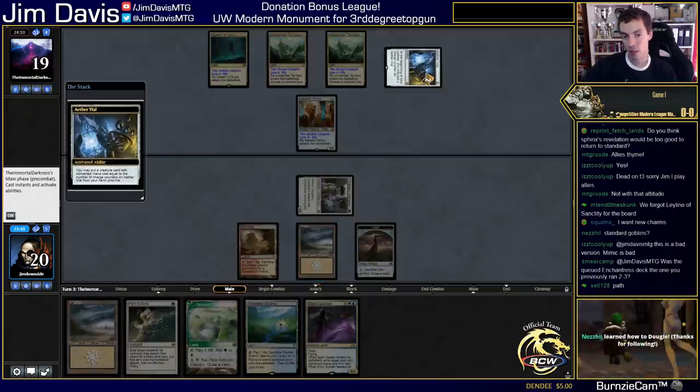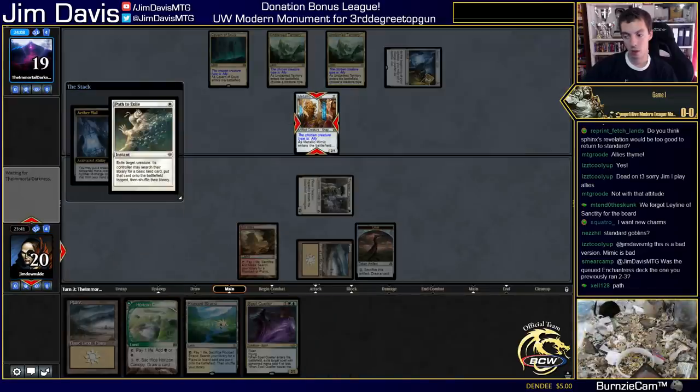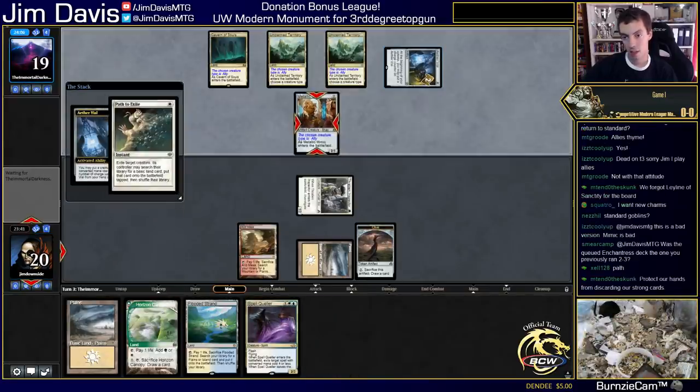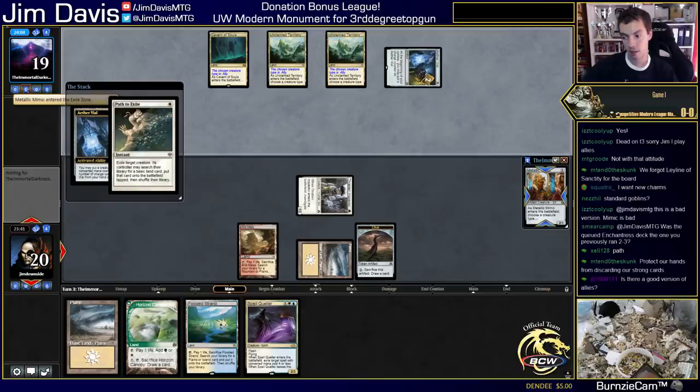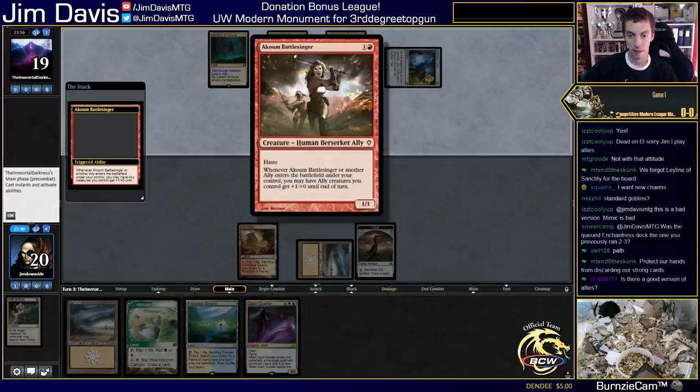I'm going to Path now, because they can't put anything in play in response. I'm not really sure what the ally deck does. Is there a good version of allies? Question, chat. Can you answer that? Is there a good version of allies? It's a human.